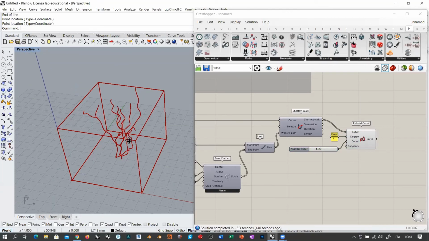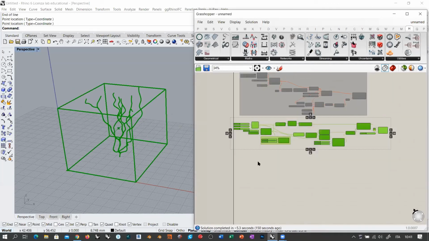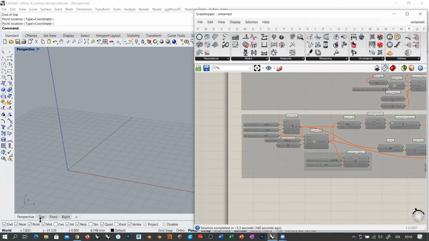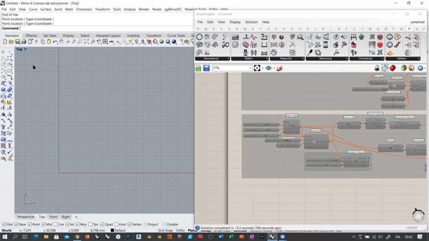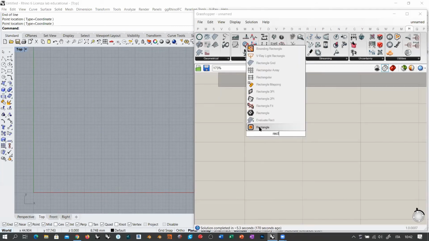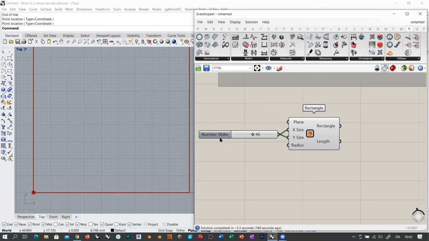So let's have another approach to this, because we need to have complexity here. So what I'm going to do right now, I'm going to go back to a two-dimensional scenario, because I want to introduce another mechanism for creating this branching system. And what I want to do, let's work in 2D. So I switch to the top viewport, and I'm going back to create a rectangle with an 11 slider, and I want this to be a square, so I don't need a couple of sliders.